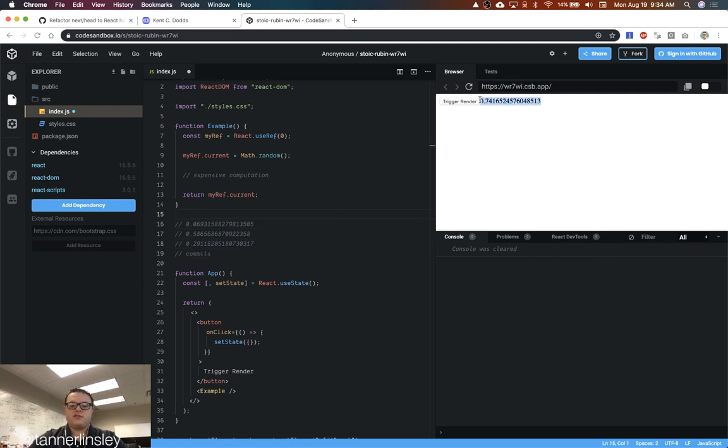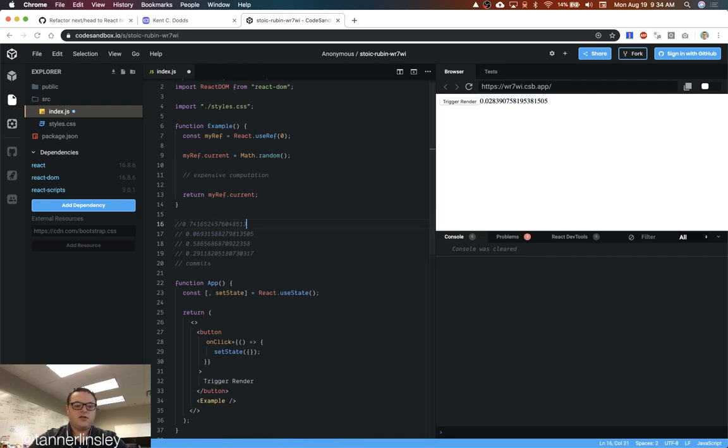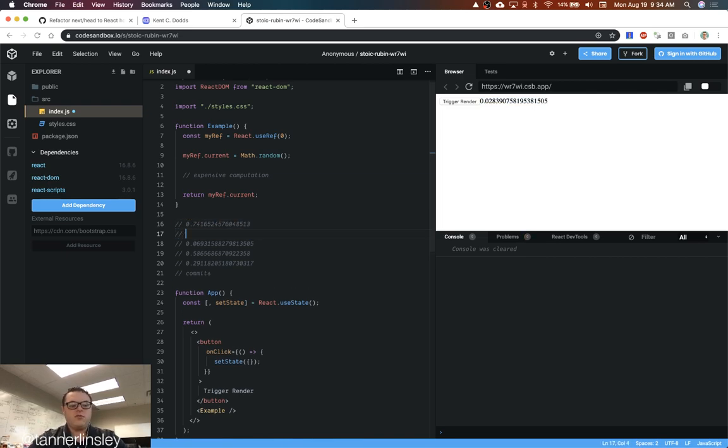So let's say we started with some value like this, and it was on mount. So React commits to the DOM, and that value right there is what we see. And then it runs this render function a couple of times, right? And then it finally commits, and now this value is what we see. Now, Math.random is just a random number, and that's all we wanted, and that's totally fine, because we're not relying on any data inside of these partial commits that just got thrown away inside of this component.